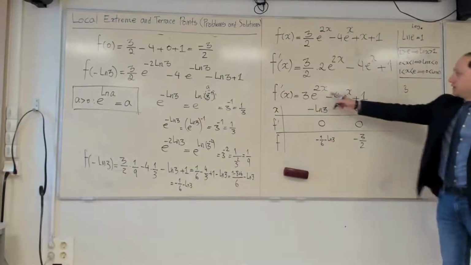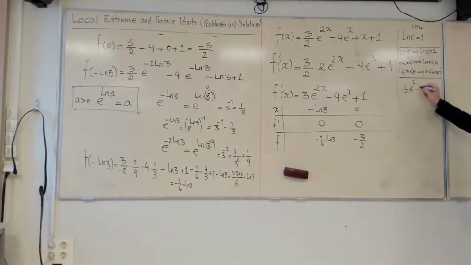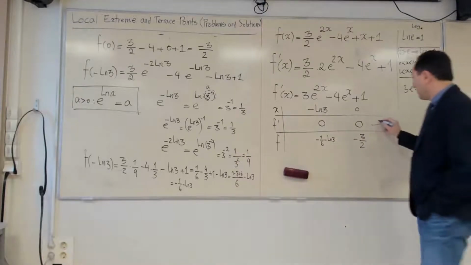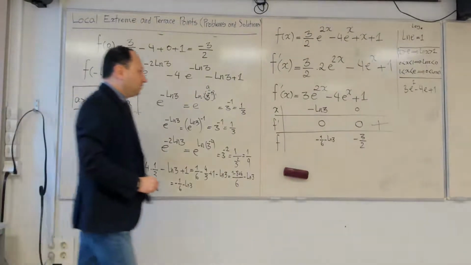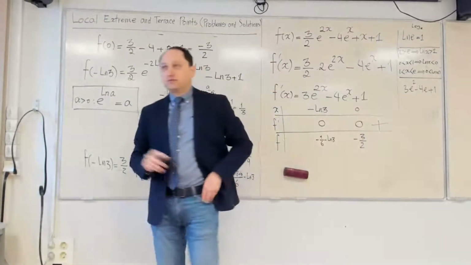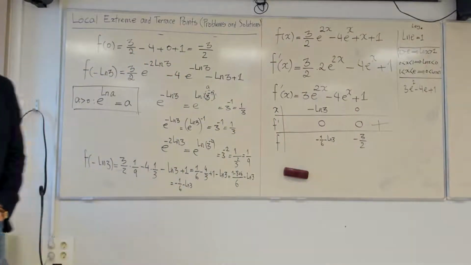So 3, I am putting 1 instead of x. It becomes e to power 2 minus 4e plus 1. Okay, so might be it is not that clear, but either you can use your calculator or whatever. So I would say that this is 2.7. If I multiply it by 4, it would be around 10.8 something. And then if I raise this one to power 2, what will happen? Yeah, it is bigger then. I don't care, yes? So this is bigger, so that is positive. That's good. Okay, what do you think now I should choose between these two if you don't have any calculator available?